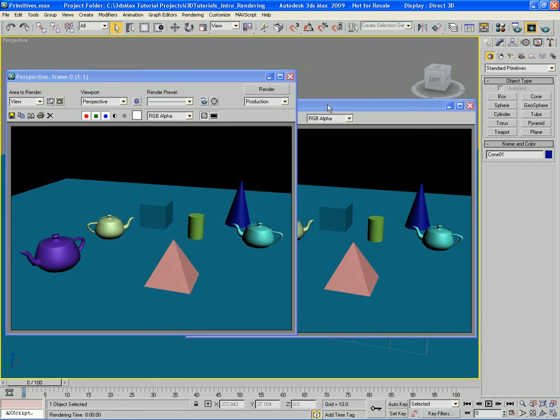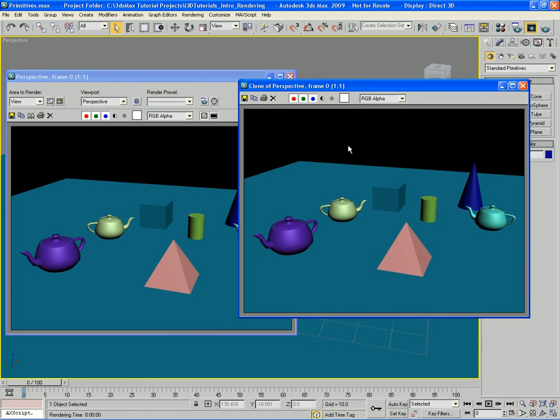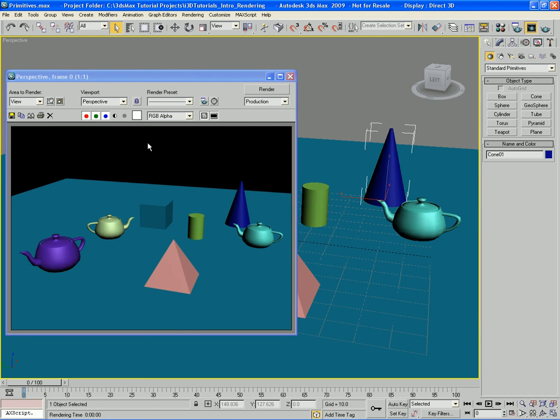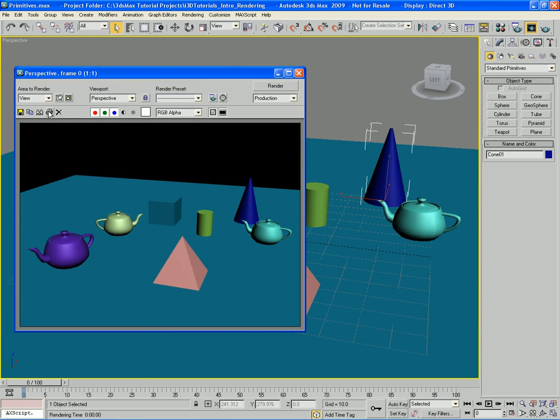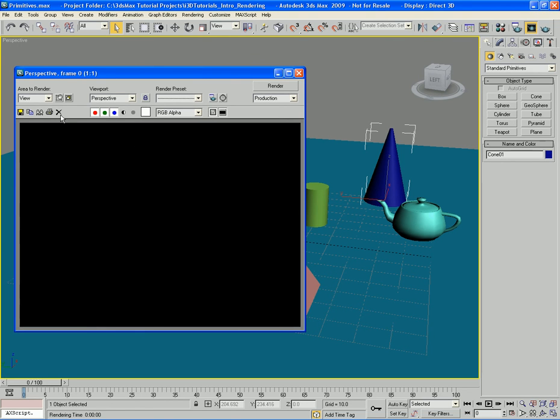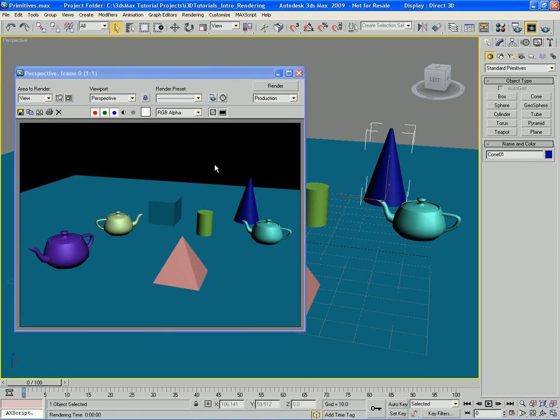This button here with these two little gingerbread characters, if you click on that, clones the current render frame window. So now you'll actually have two. So what is this useful for? Well, it's great for when you're trying to do comparison renders. So if you're trying to compare two different renders and see what the changes you made look like compared to the old render, you can go ahead and do that. So it's great for doing comparisons. Over here we have a print icon, so you can go ahead and print this image out for whatever reason. And then here, of course, the black X clears the image out from the rendered frame window and just resets it, as you can see, so we have nothing. Let's go ahead and click on render so we get something back.